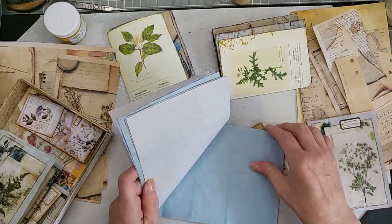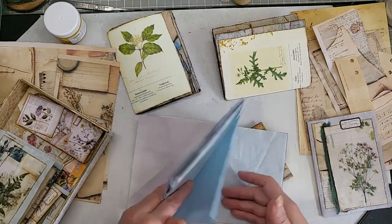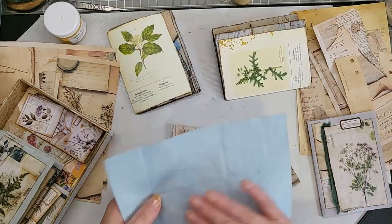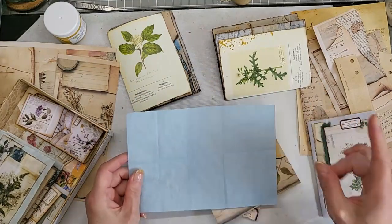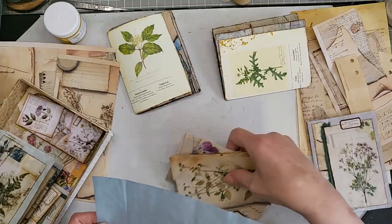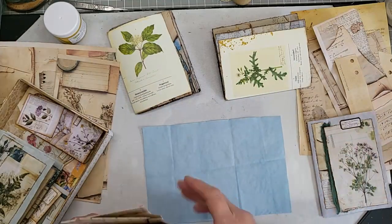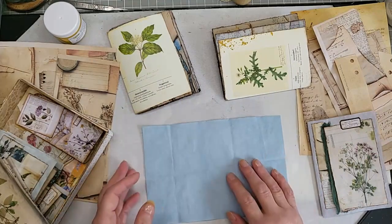Or shall I go? I think I'll go for that one rather than that really dark blue. We'll use that one. They don't make these any longer. Well, they do make them, but they make them in a different way, and they're not quite as suitable for things like this. They changed the shape of them. I've got some more somewhere that are longer. They changed the shape of them to this kind of more squarey format, and now they've changed them again.